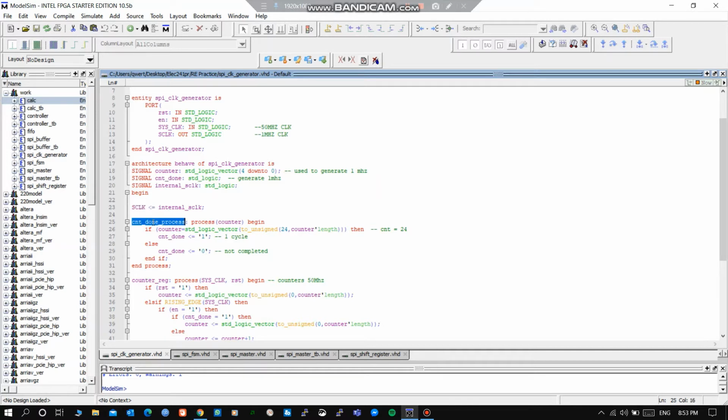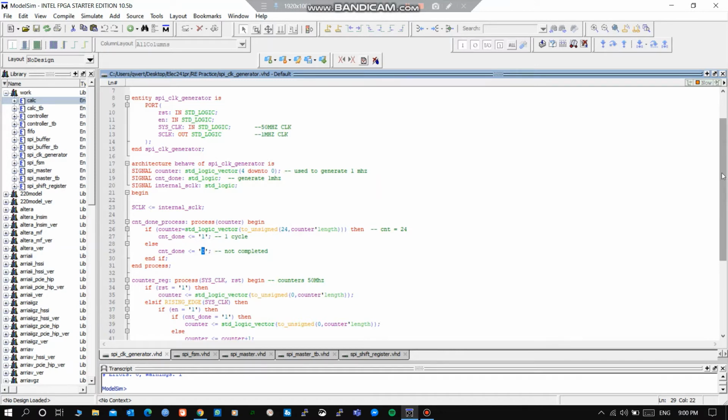This is very simple, and I've named the process count done process. What this does is count till 24, which I took randomly. If the count done is 1, that means basically 1 megahertz has been generated.